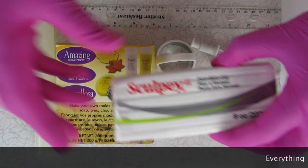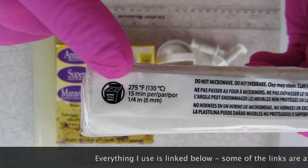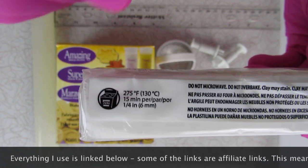There, you got it. Thanks to this clay and this mold putty kit, we can end the problem of not having the right mold. Let me show you how. You will need some oven-baked clay. This one is my favorite. And the first thing you want to do is preheat your oven to 275 degrees Fahrenheit.